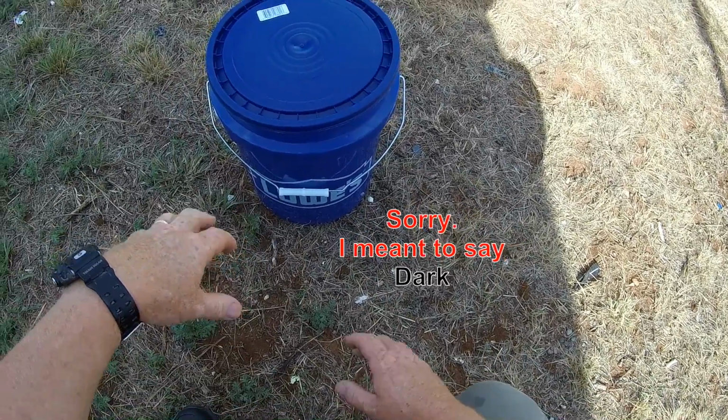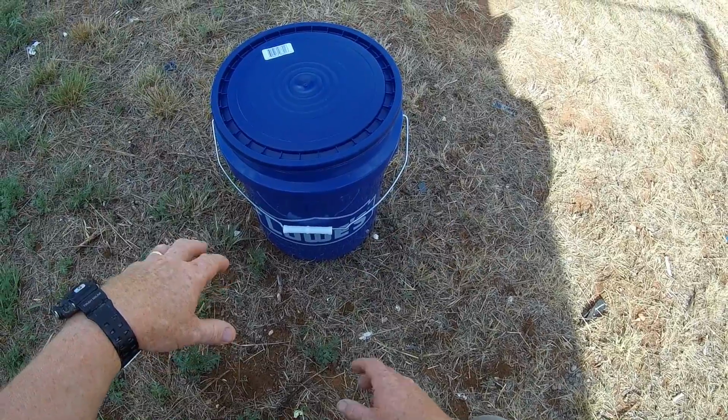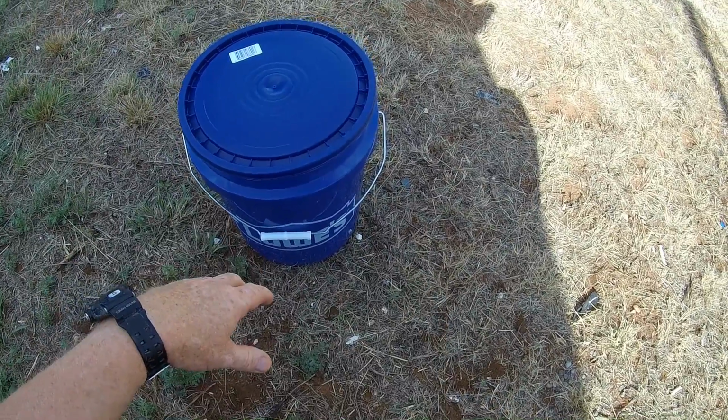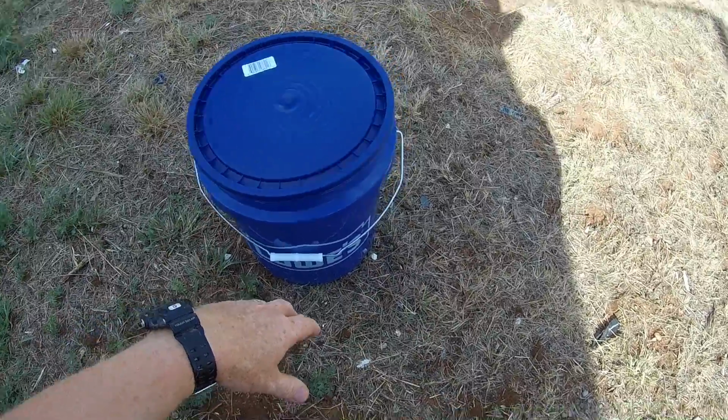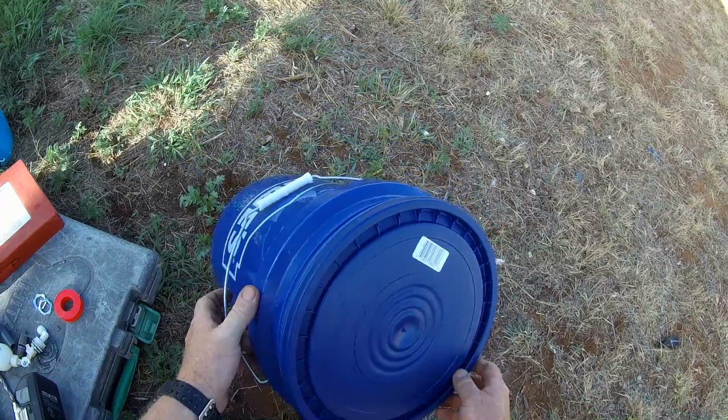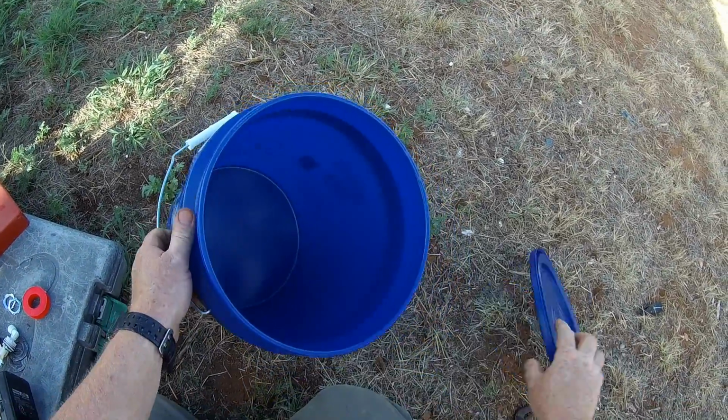So anyways, I'm going to jump right into this, and I'm going to show you how to make this valve system, and it'll be a low pressure valve system for you. So let's get started. Okay, so the first thing you're going to do is drill your inlet hole.